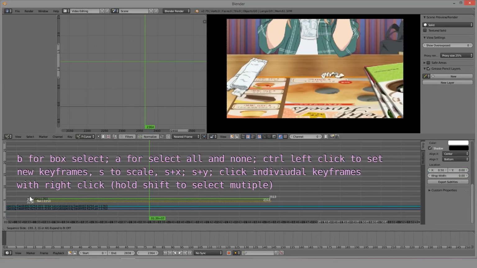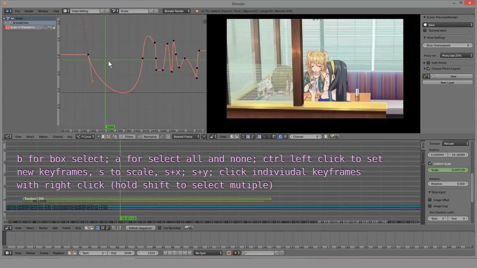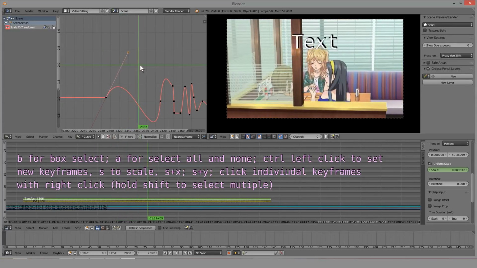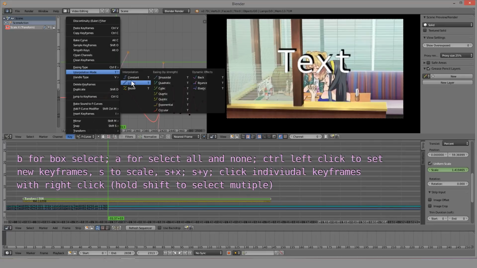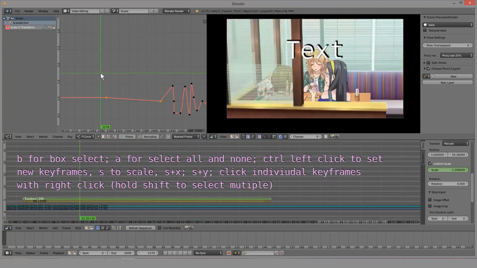So I can just move that there, go back to Home, and because I'm at 0 here, I'm not going to see anything. I can change these two here to a straight line pretty easily by going to Key, Interpolation, Linear. So it's more consistent. Each frame moves at a certain rate basically with linear.